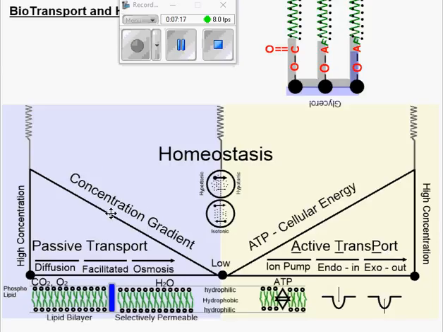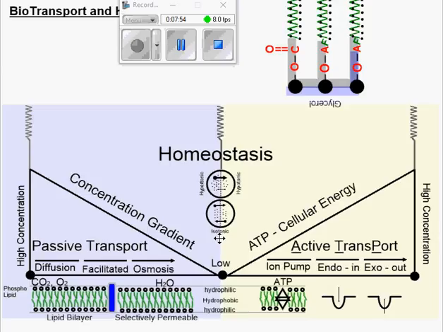Finally, substances move naturally with their concentration gradient, from high concentration to low concentration. The area where the substance is in higher concentration is referred to as being hypertonic. The area in which it's in lower concentration is referred to as being hypotonic. Now, substances will move across this concentration gradient, going from high to low, until they reach an equilibrium where there's the same concentration of the material on both sides of that membrane. When it reaches that state, it's called isotonic.